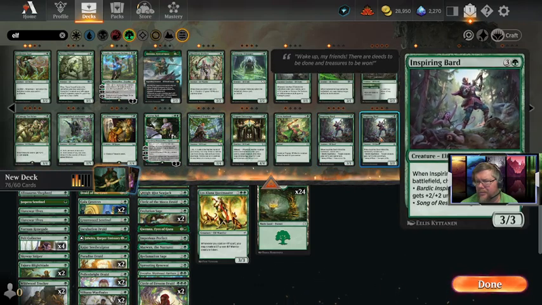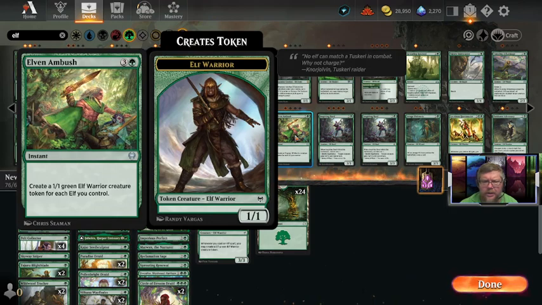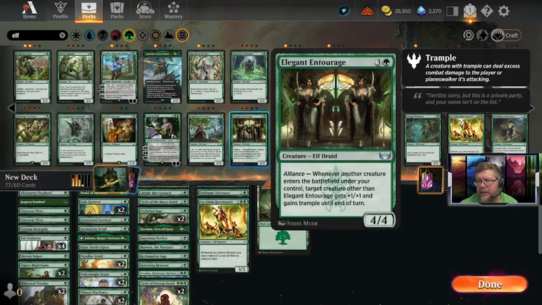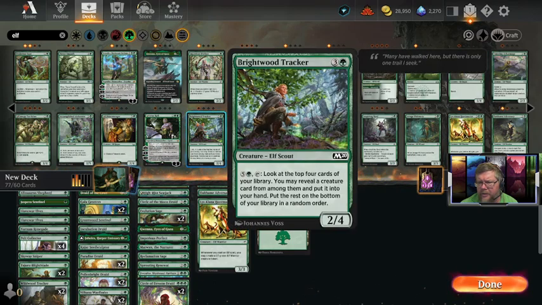Oh, I don't know. And then Ambush. Create a token for every elf you have. May as well. Elegant Entourage. Nice art. Like the door. Really fancy, cool looking door. It's more like a guard, not really an entourage, but okay. Whenever another, just till the end of the turn. But it's a 4/4. Alright, and the tracker, 6. Don't care.